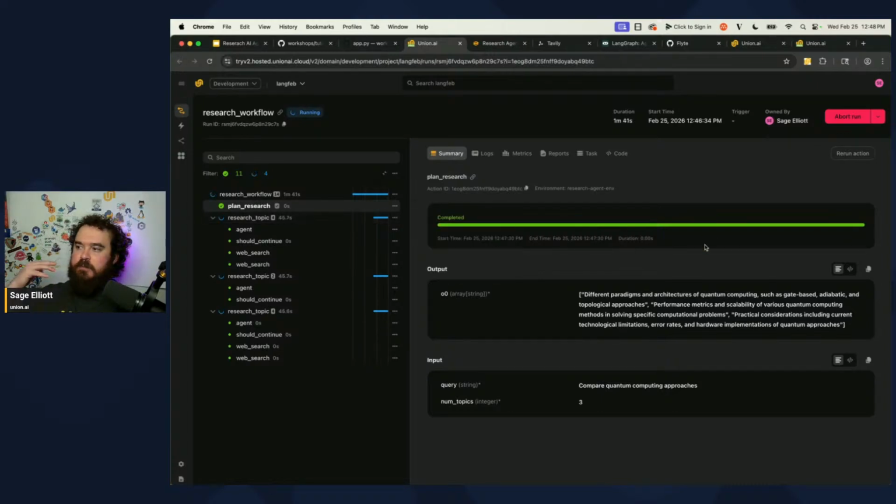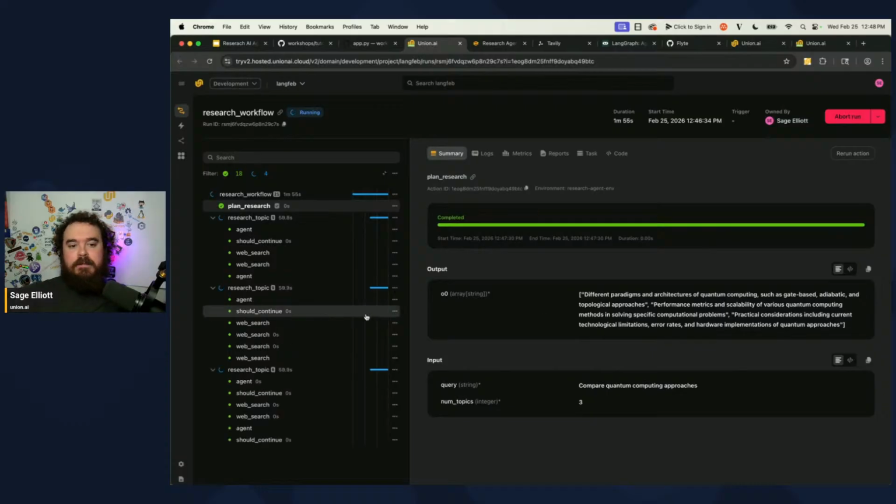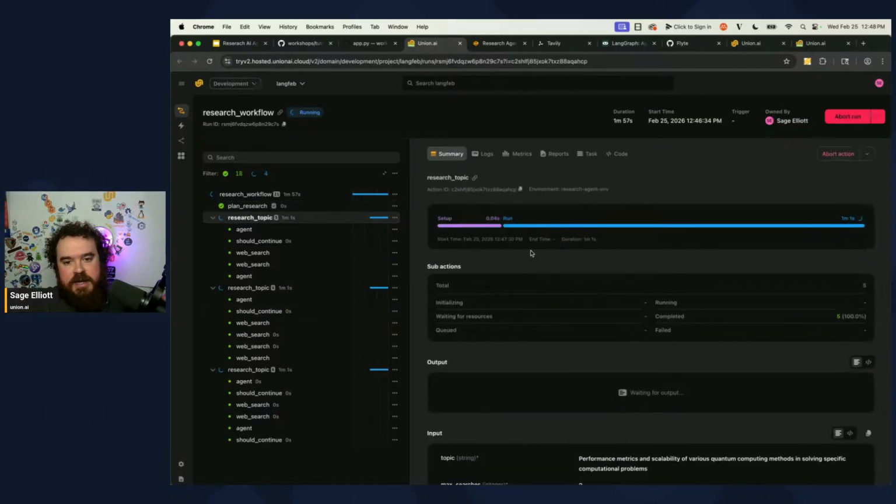So it already took that pre-existing plan that the LLM had, which again, could be a costly thing for tokens. It's not really a big plan today, but if you were doing something more complex, that could be something that's really useful for you to kind of save and use the cache to use that pre-computed part. Then we have our research agent now is running here.